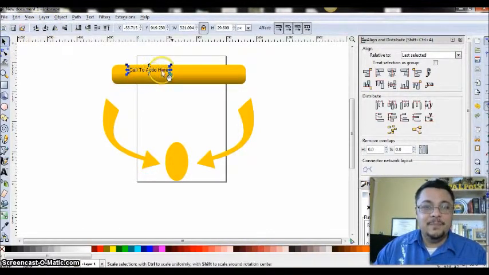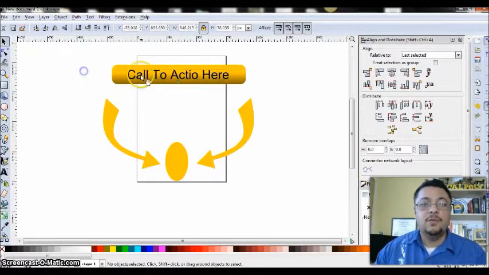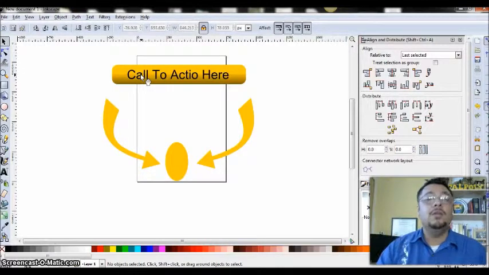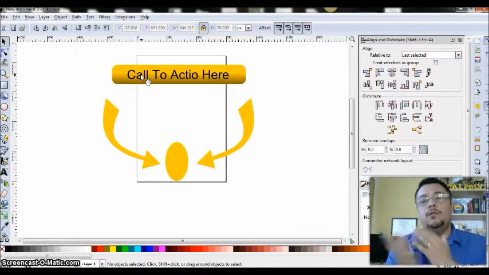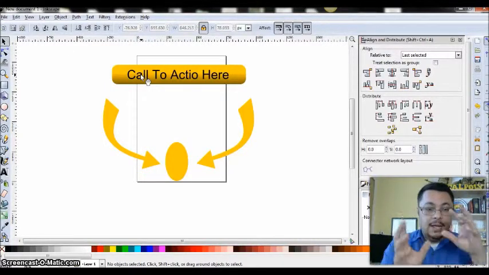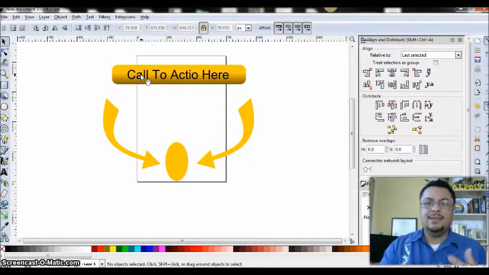So as you can see, that's pretty cool. How you can just write the action, or you can put like join my team, or do this, or whatever you want to do. Now you can go look for buttons, or you can create your own. And now with these little tips that I'm showing you right here, with your imagination and a little practice, you'll get it down. Right now I'm just doing it very quick.